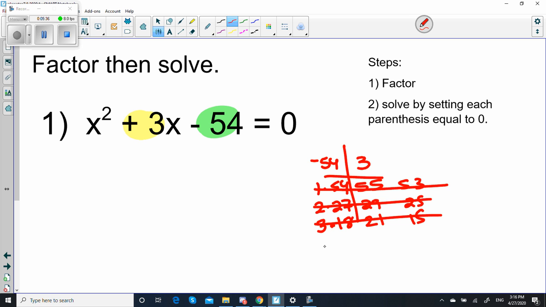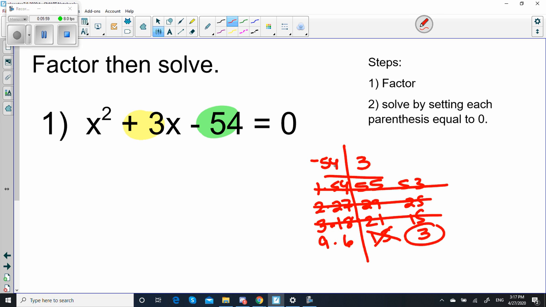That's not it. If I do 54 divided by 4, that doesn't work. Divided by 5 doesn't work. Let's try 6. 54 divided by 6 is 9. 6 times 9. If I add them, that's 15, and if I subtract them, it's 3. Okay, so 3, this is the number I want. I know it's 9 and 6, I just got to figure out my signs.